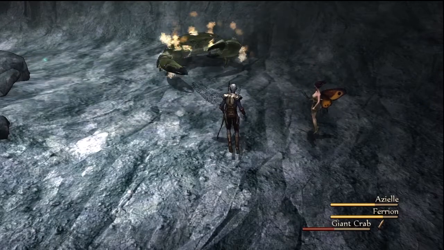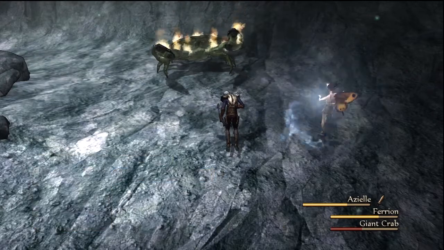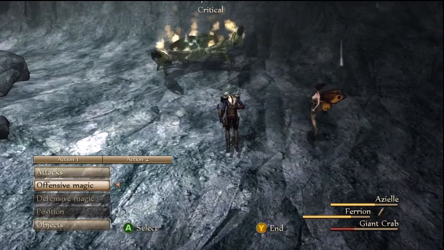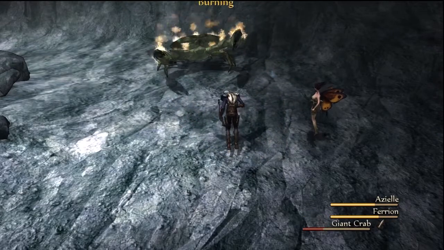Yeah, that didn't do too much damage to us, but you see it is effective against her. She took a decent amount of damage and had the sword icon next to her. There we go, two criticals in a row, great. Going to finish this up in no time. Taking that burning damage, boom.